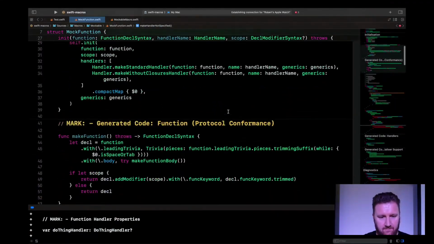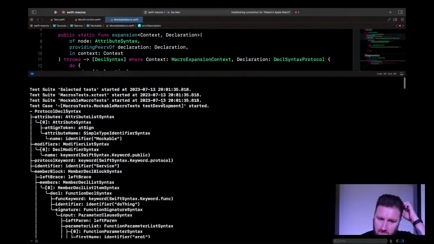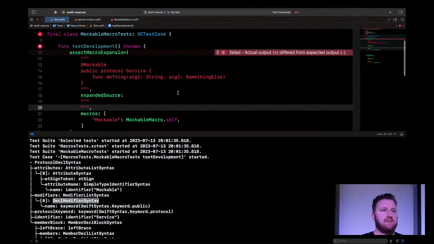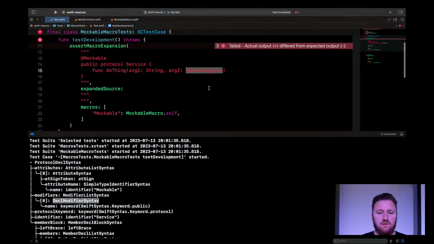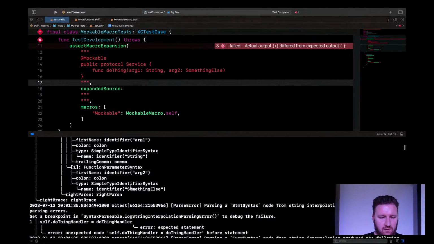Last two. You saw in this bit that we can see all of this stuff inside the declaration that we've attached to. But you cannot see or understand anything about the code that comes in. So you can see I've got this something else property, which we assume is a type, but we know nothing at all about that type. All we know is that it has an identifier, which is a string called something else. We don't know if it's a type alias for strings. We don't know what it conforms to. We have no context as to what that is.